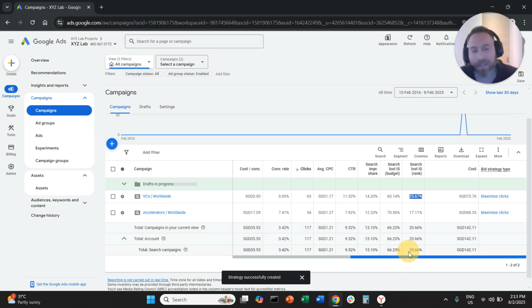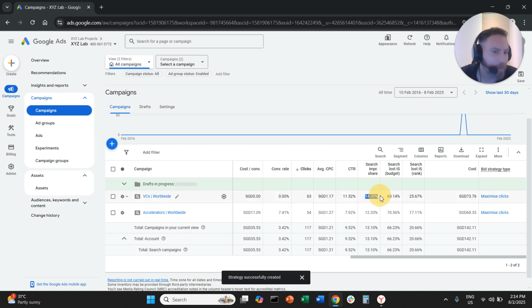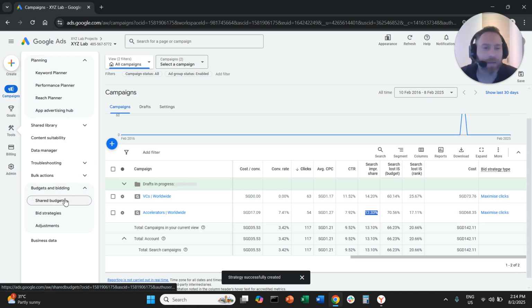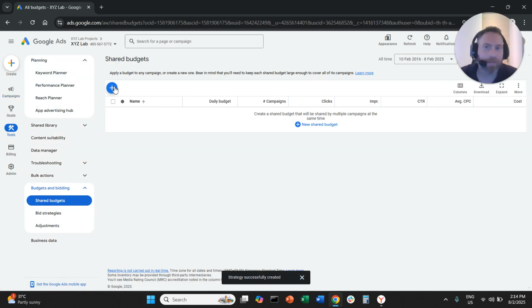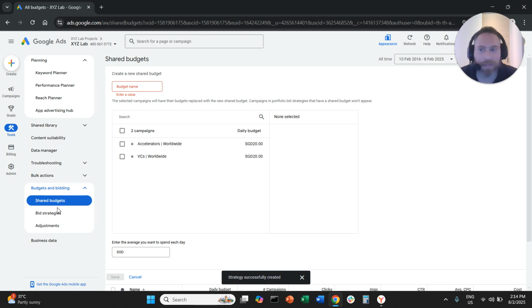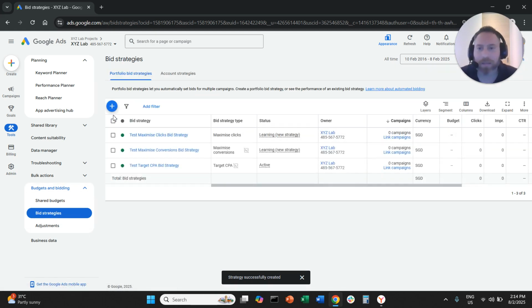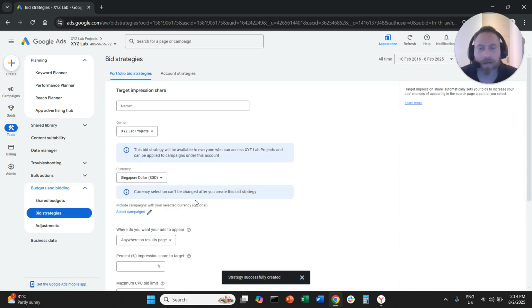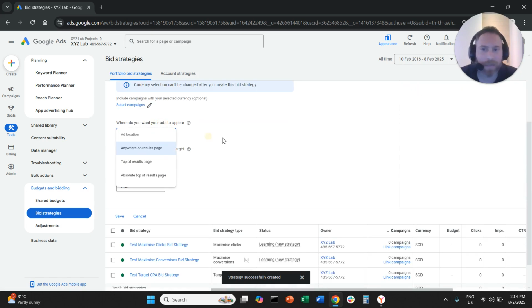So this strategy is very much dependent on your budget, right? So that's why I'm not a big fan of this strategy. But let's actually go back, and now that we know, for example, where we stand, let's see what else we can do with this strategy, right? So now that you understand, when you reach this stage, let's go to bid strategy here and target impression share. So when you reach this stage here, what you should put in this little box should be realistic.